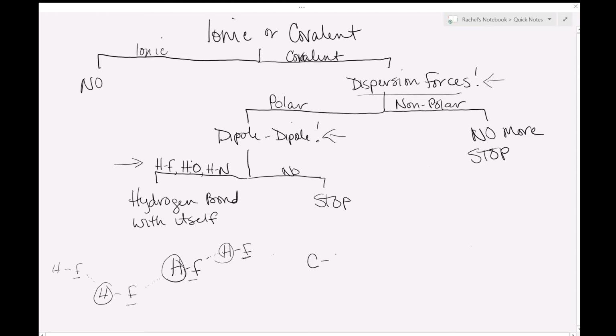a methanol, OH. This is an H, and this is an H, and this is an H. Okay? This is an alcoholic compound. Now it's got an OH here, it's got this OH bond. So because it has this OH bond, it can hydrogen bond to itself. I can hydrogen bond this right here to an HO with a C.